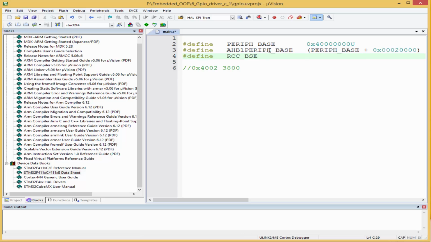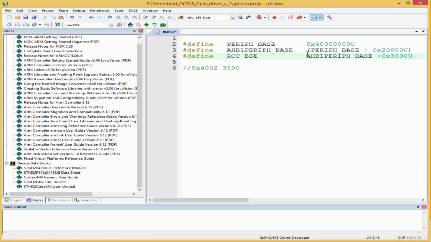What I'm going to do is say AHB1 peripheral base plus 0x300, and then I'll put a U here. I should have put a U here. Remember, this number over here is the same as having all the preceding zeros. It's implied, right? So I could put zeros here or just keep it like this.